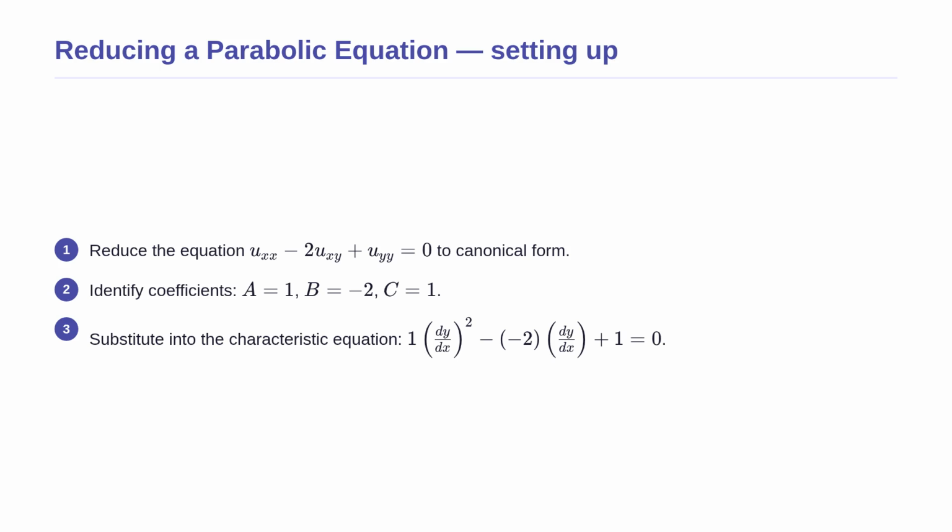Now, let us tackle a slightly different scenario. We want to reduce an equation that has a messy mixed derivative term right in the middle, which we desperately want to eliminate. As always, our first step is to identify the coefficients of the second-order terms so we can build our characteristic equation. By comparing to the general form, we see that A is 1, B is negative 2, and C is 1. We plug these coefficients into our quadratic formula to see exactly what kind of roots we will get this time around.